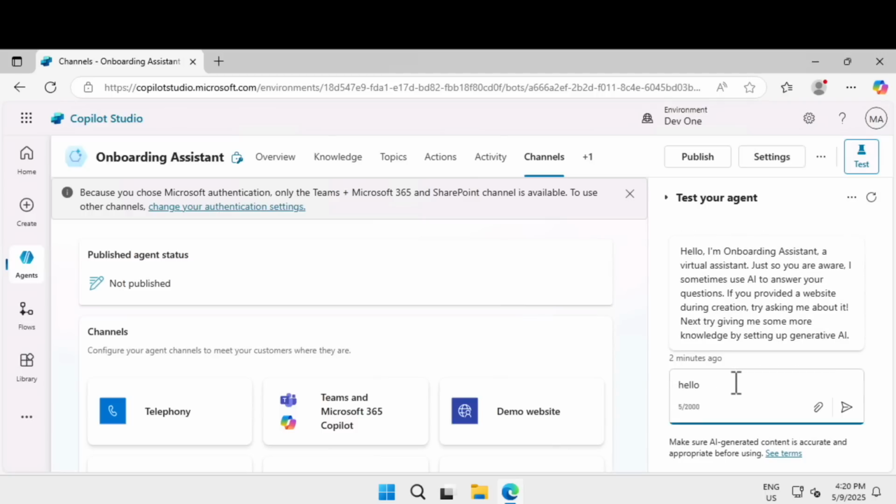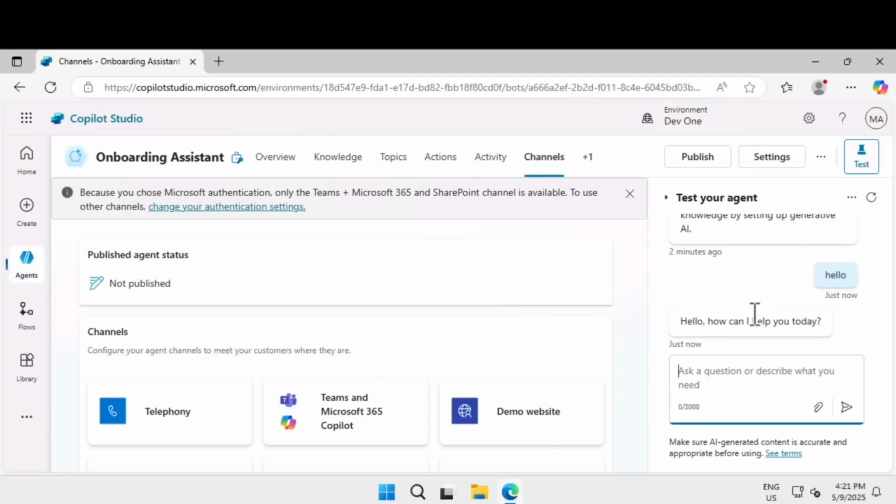On the right hand side is where you can come in and test your agent by asking a simple question. So if you ask something like hello, the agent should respond back to you in natural language, because this is grounded to use generative AI. So it is designed to keep the conversation going. And then we'll come to the topics and things like that to define where this particular conversation should go, what should be the right output, and things like that. Now it is already interacting back to us. So that's the test your agent tab.